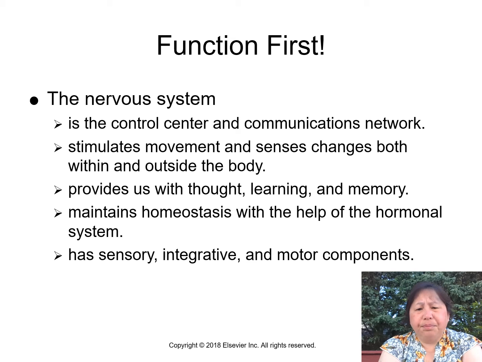An example of that would be if you're touching something that is very hot, like a hot pot. You have sensory receptors on your fingers, and if you touch a hot pot, that message is sent quickly to your spinal cord, travels up to your brain, and then your brain is the integrative control center that decides what you need to do. Then it sends down a message through your efferent nerves to tell you, hey, remove your hand from the hot pot. That happens in seconds. So our nervous system is a wonderful system that allows us to function at our full capacity.